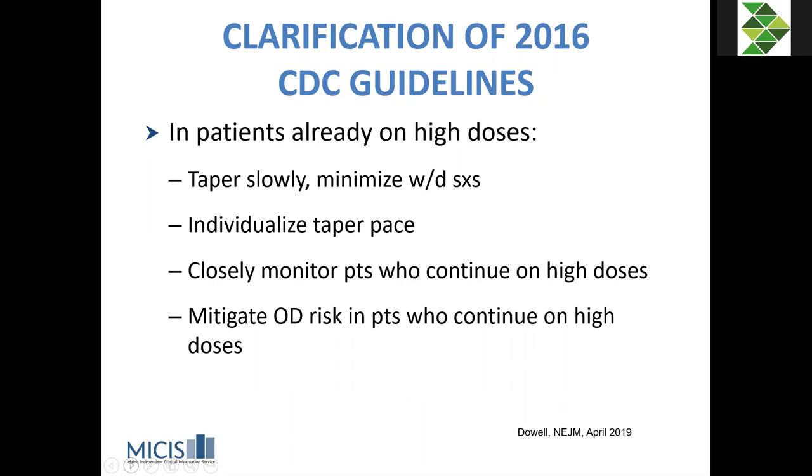Patients who continue on high doses, we need to increase our monitoring. On patients over 100, the guidelines are to see the patient face-to-face every 30 days. If they're over 100, because the risk of them dying from that prescription is so high, you need to see them in the office every month, because what you're giving them is highly likely to kill them. And patients on any chronic opioid should be seen face-to-face every 90 days. Those are the guidelines, the recommendations.